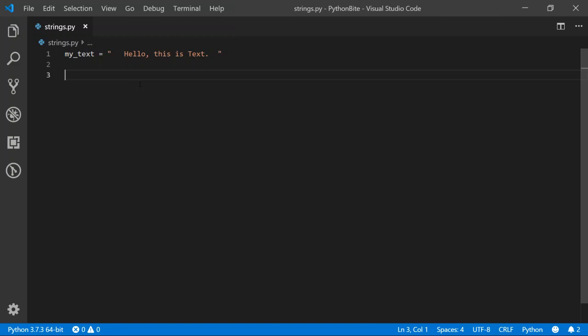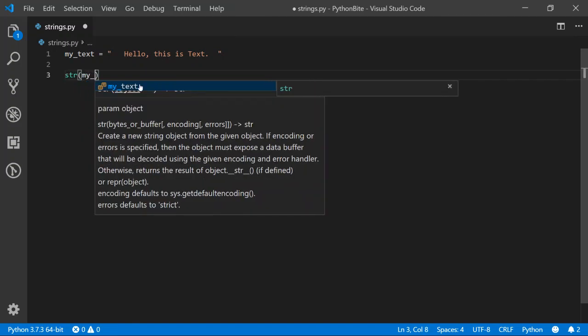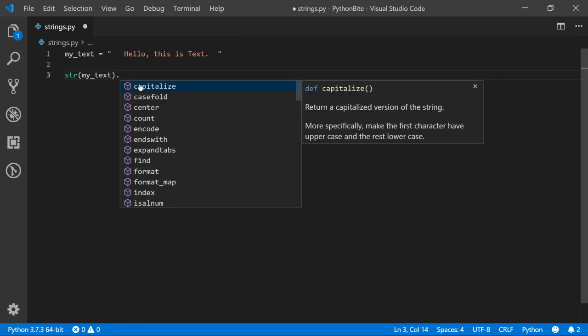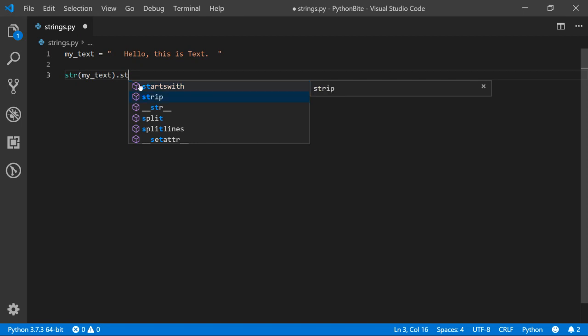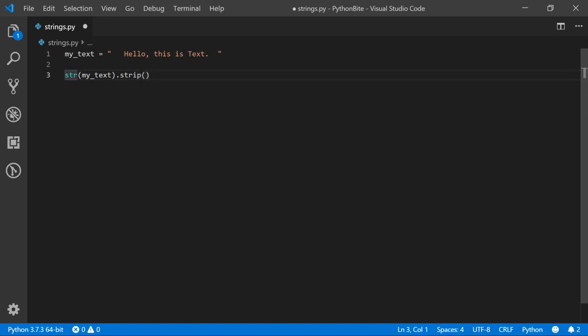Strings in Python have specific functions that you can use on a string. Let me show you that. We can say strip, which will remove the white spaces from the left and from the right of the string.